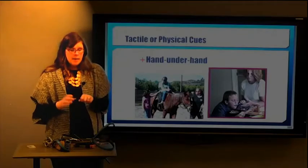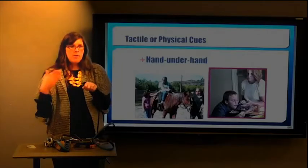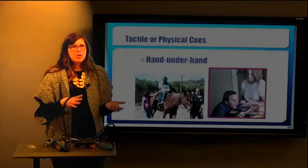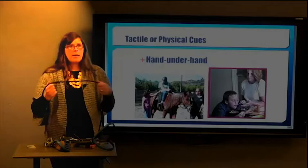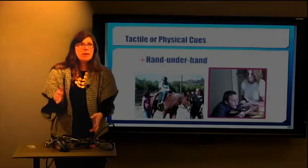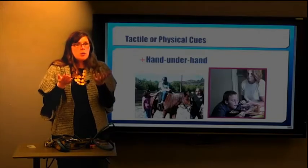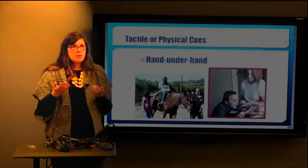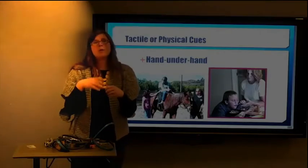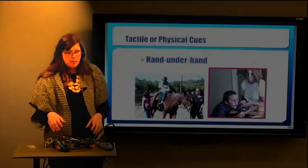So maybe instead of you having to do that, maybe just a light touch might eventually be all that they need, because you would hope that by using these different types of cues, you might have to start off with a tactile cue like this, but then after several months, several lessons, depending on the client, you might just be able to go to a visual cue, where you say, okay, raise your reins, versus having to physically go over there and touch them. So your goal is hopefully to get your rider to be more independent in doing stuff.